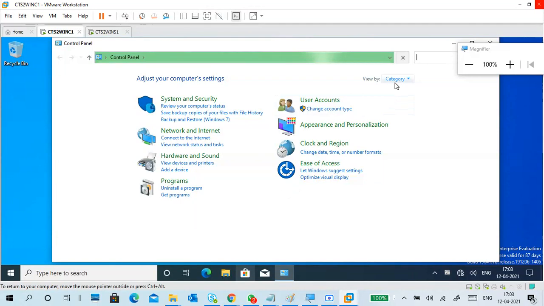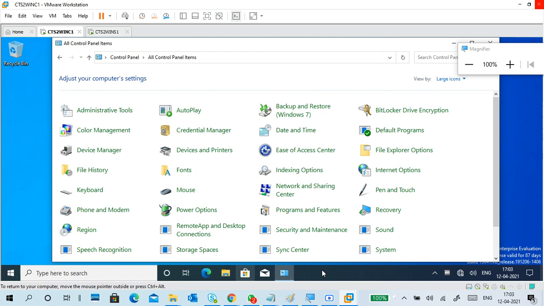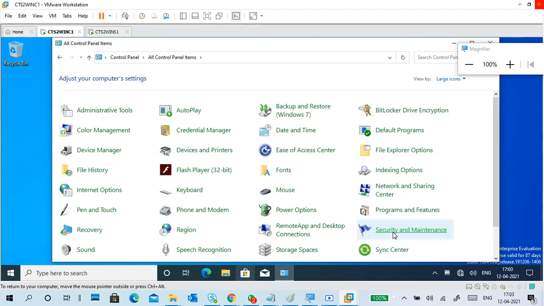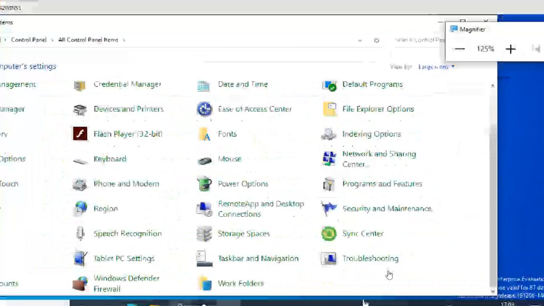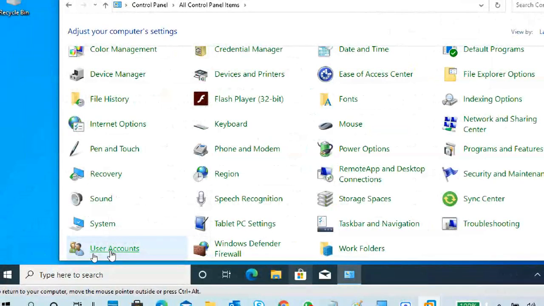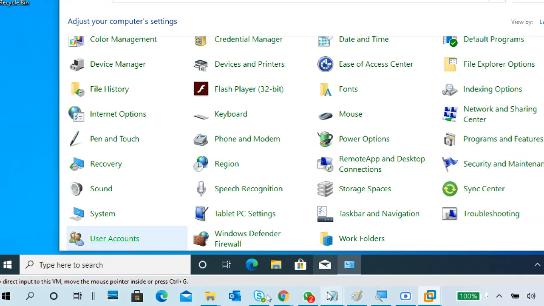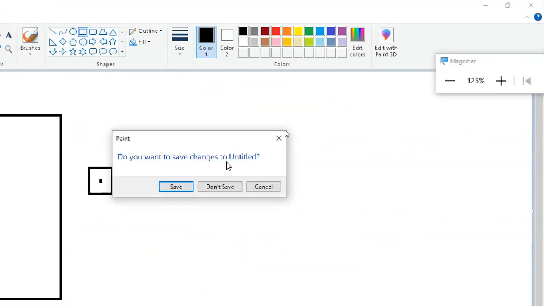Okay. You can go to user settings from here. I'll go to large icons. Go to user accounts. This is the user accounts here. I'll close this application also.